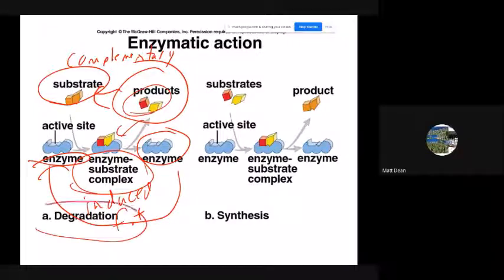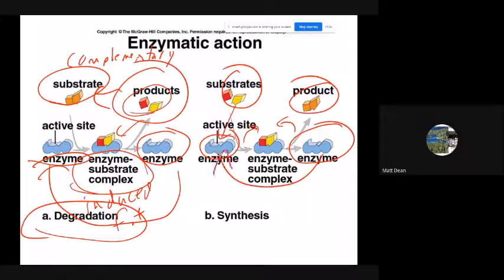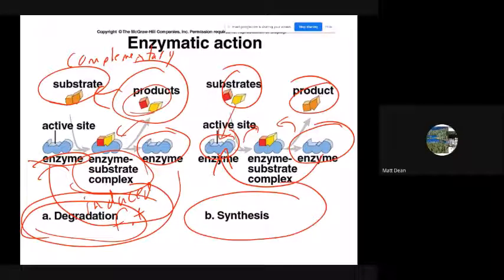So in reaction A, that's a degradation reaction. It's a breakdown reaction. But enzymes also can catalyze reactions that are synthetic or synthesis type reactions. So here we have two substrates. Those both fit into the active site of the enzyme. Here the enzyme, when it goes through its induced fit, it's going to bend in slightly, push those two substrates together, make a bind, and we end up with a product. We end up again with an enzyme that's unchanged and can be used to catalyze that same reaction over and over and over. Key idea to get from this diagram is that we think about enzymes doing breakdown reactions, but realize they also can do anabolic or synthesis type reactions as well.